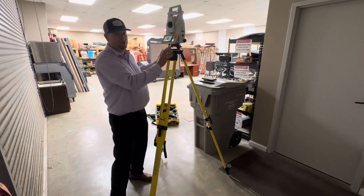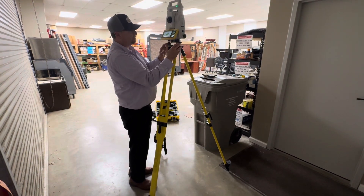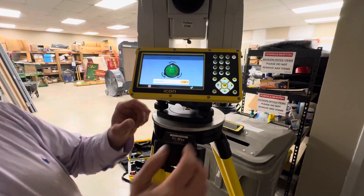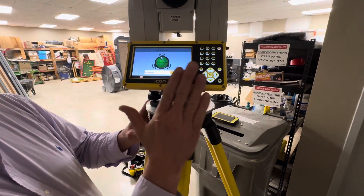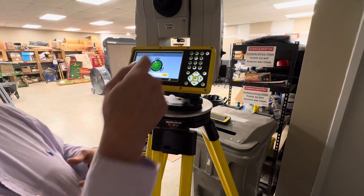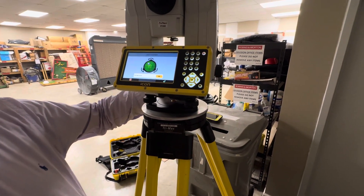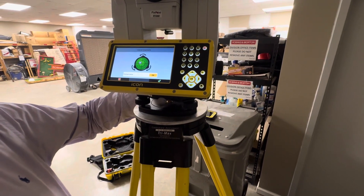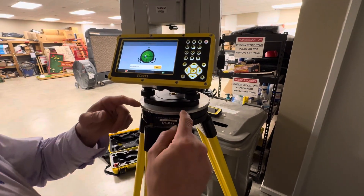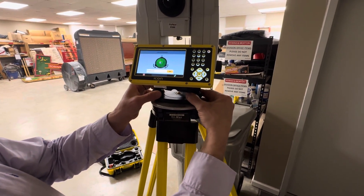Lock it down and I'm just floating. I can do a more accurate level bubble now with these. The best way to do these: you have little arrows telling you which way to turn these to make them level. If you put the face of this in line with two of these or one single one at the back, both ways will work. When I turn this back one here in this direction towards me, it goes down the screen until it goes to a green check. When it's at a green check, I've got to work the other two. I turn them both inward and it's going to shoot right. Whenever it gets to a green check, we stop.